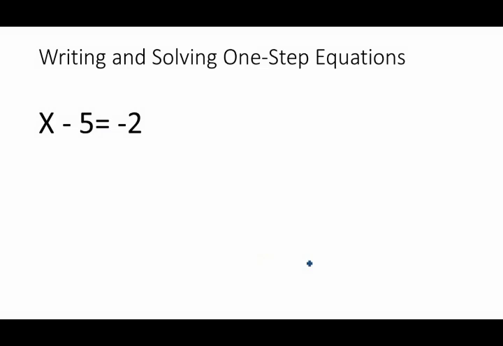One more thing, we have one more problem. We are going to solve for x on this problem, and we want to get x, this variable, by itself. What we do is add 5 to both sides. When we do that, this cancels out and becomes 0. We have x is equal to, so what happens when we have a positive number and a negative number? We'll end up with 3 here.